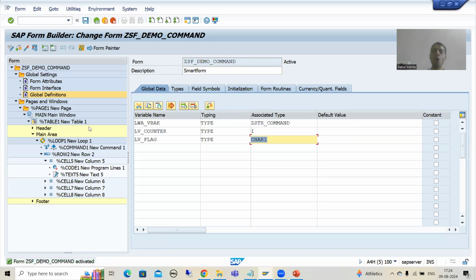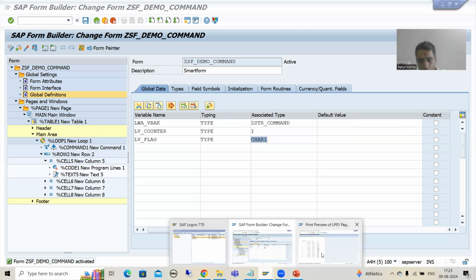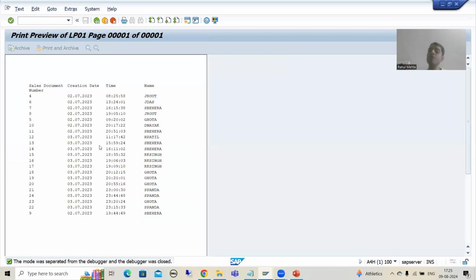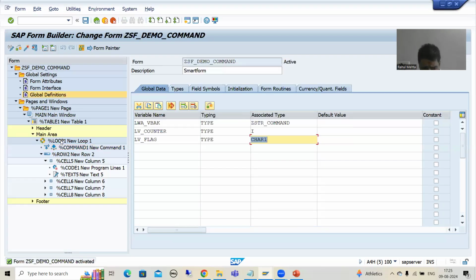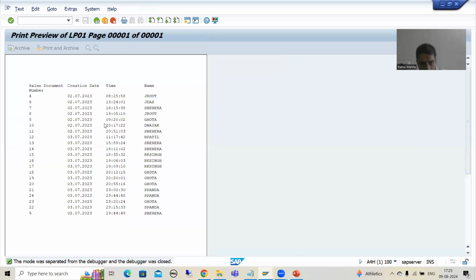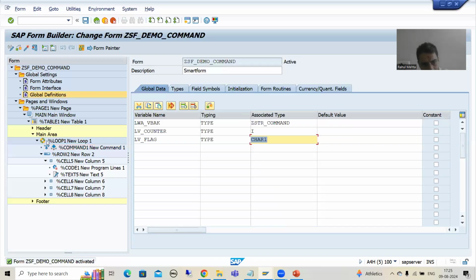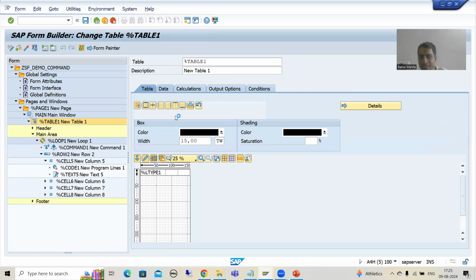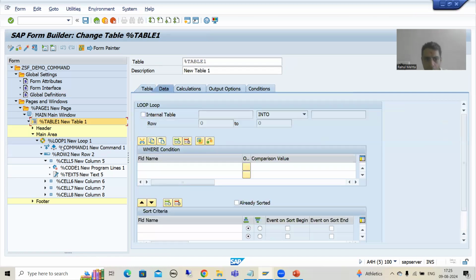So what is the summary of this particular video? Extremely important in the command topic, because if we make small mistakes, we will not get the expected result. So firstly, I showed you the output in the debugging mode. This is the output, but we want 10 records on a particular page. So now our data, which we want to split onto the pages, we put a loop on the main area. Now we are not putting a loop on the table. I simply deselected this. Now I created a loop into the main area.